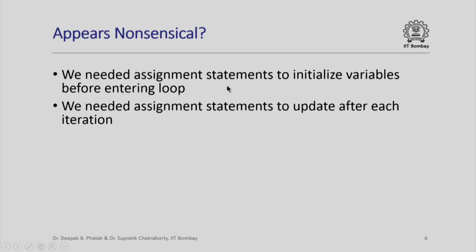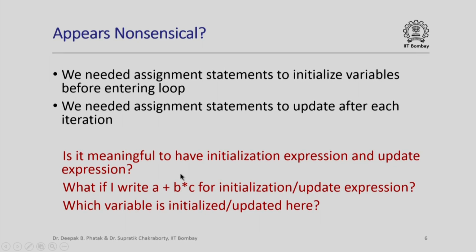We needed assignment statements both for initialization and update, but the standard says that we must have expressions there. Is this meaningful? What if I wrote a plus b star c for an initialization expression or an update expression? What exactly would be initialized by the value of a plus b star c? What exactly would be updated by the value of a plus b star c? So at first sight, it looks like there is some difficulty in implementing initialization and updation with expressions, because it is not clear what is to be initialized and what is to be updated when I write an expression like this.